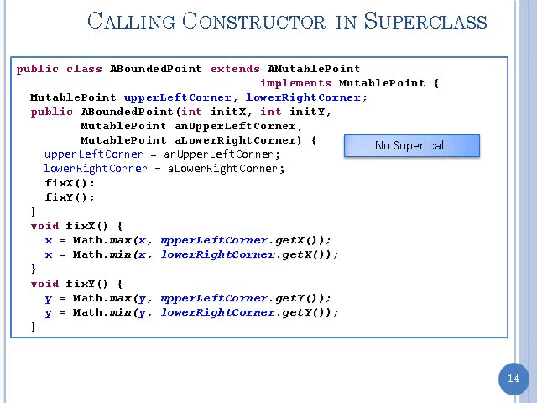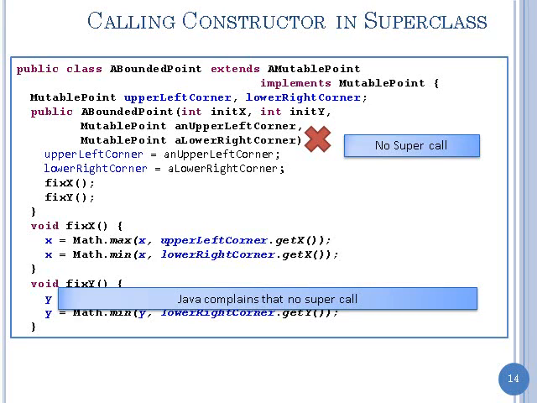Okay. Now we'll answer the question that Marco posed. What if I don't do any super call and I say, you know what, I don't want to learn new Java. I don't mind typing extra. Okay? So I will go and initialize, actually I didn't do that here. That's my next example. Okay, so I don't put a super call here. What should Java do? So I have not initialized the superclass variable, something wrong. And so this is wrong. Okay? And Java will complain there is no super call here.